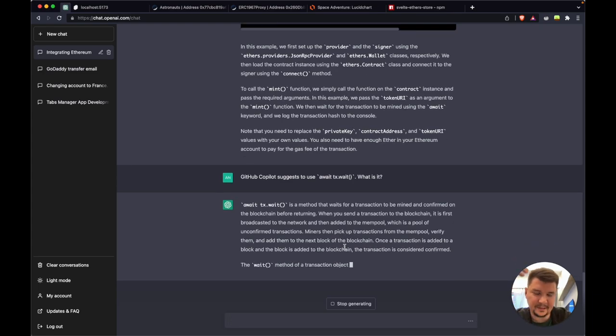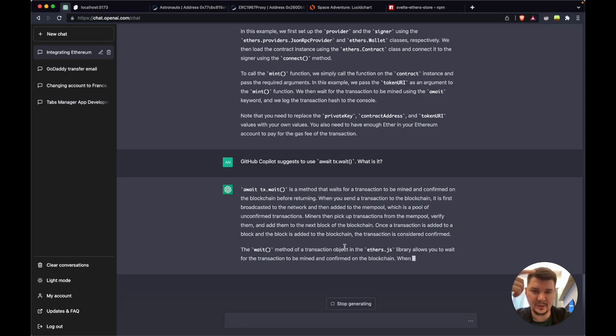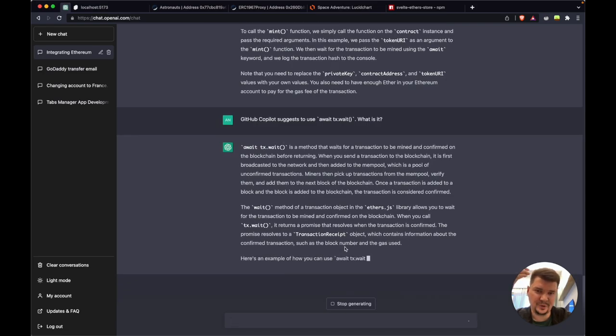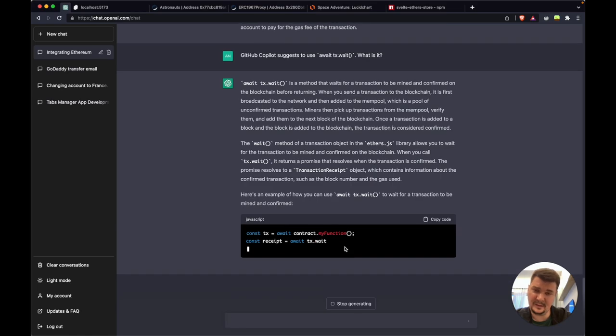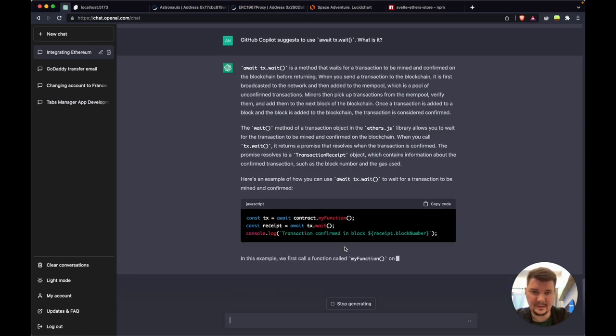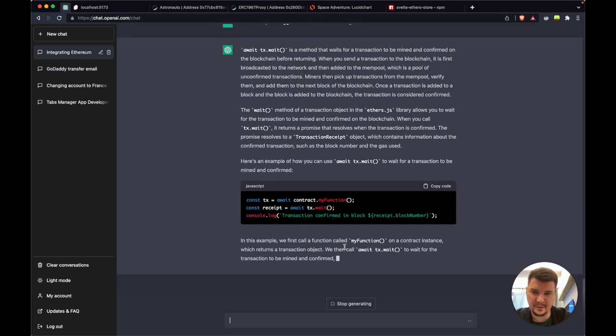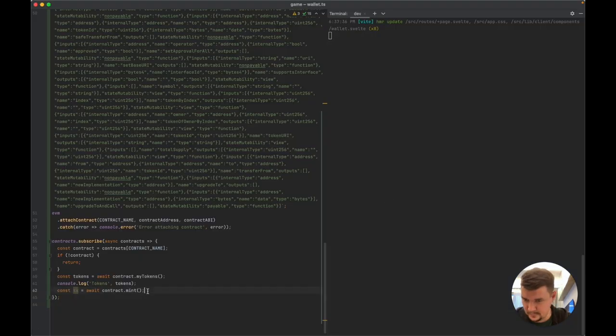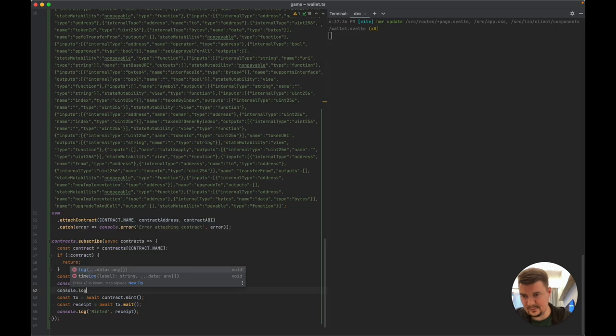So this is all about mining. We add the transaction to the blockchain, but it is not immediately processed. Some miners should pick it up and process it, and they will get the gas fee from us for that. It's like using their computers to approve our operation. And we receive a receipt. Okay, well, let's check it out. Receipt, and let's log everything. Minting.